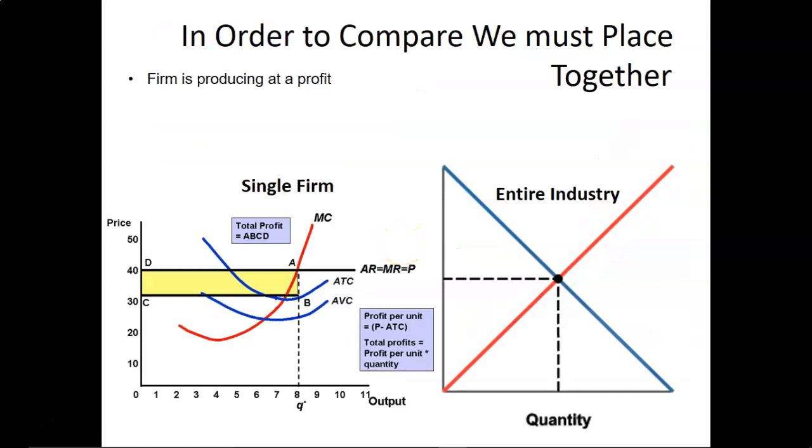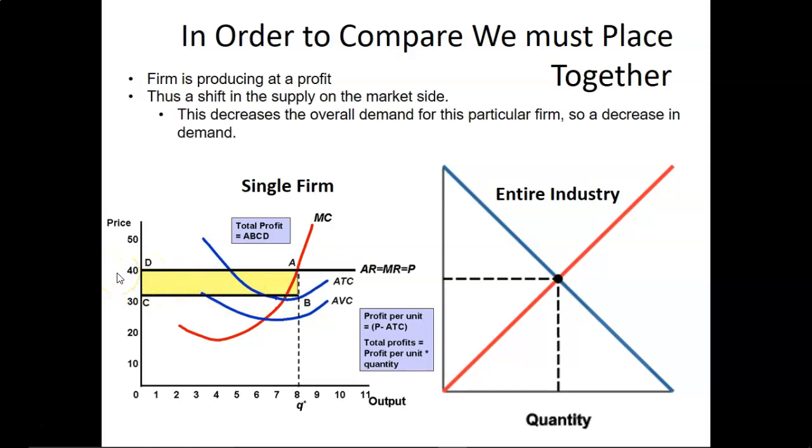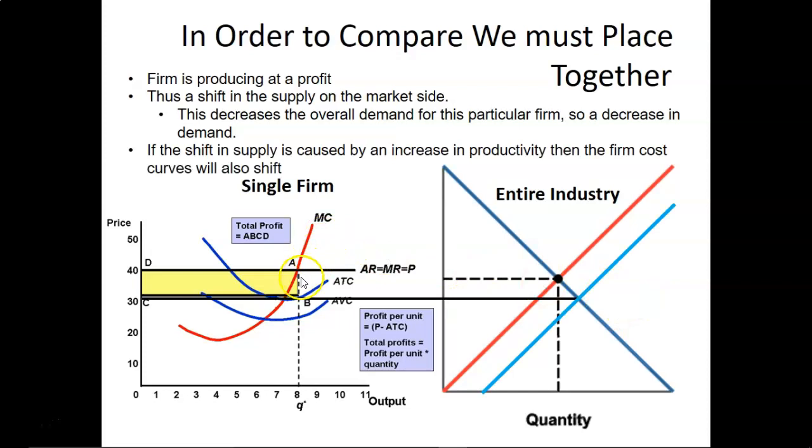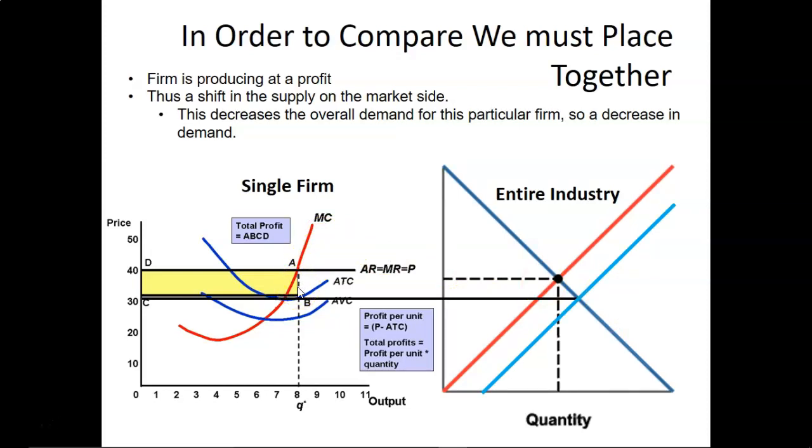So if a firm is producing at a profit, which is seen here, let's just pretend that goes straight across, formatting and all that. So we're producing at a profit, and this is this yellow area. If you don't quite know why, review the 21.1 video. So in the long run, there's going to be a shift of the supply curve for the entire industry. And it's going to shift until they're at a break-even scenario. Okay. And again, there's no motivation to enter or leave at this point. We're at the status quo.